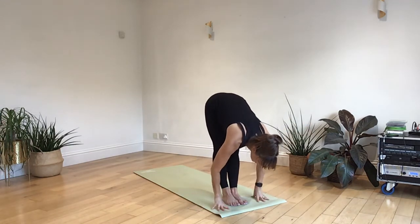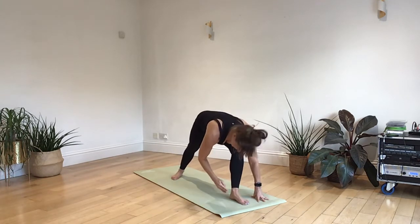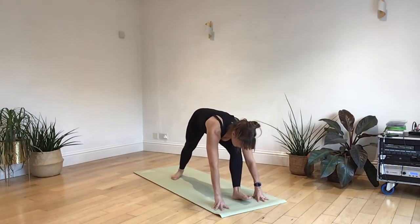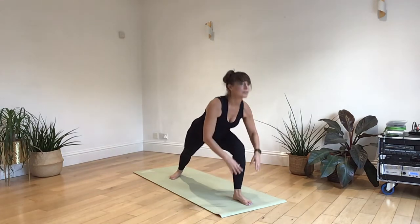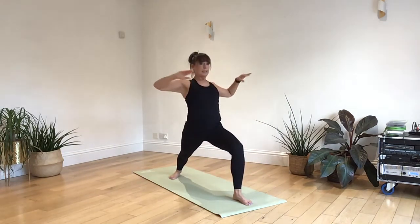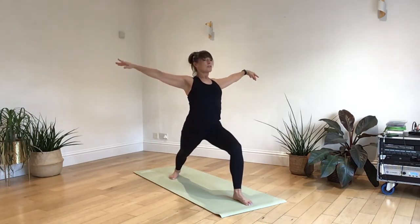Now let's step back with your left leg. Have a look down to see that your heels are on the same line as each other. Bend your right knee deep in towards your armpit. And then start to bring your body back and open. Give a couple of little rolls to the shoulders. Just let them settle back.